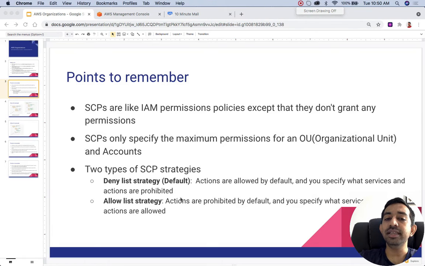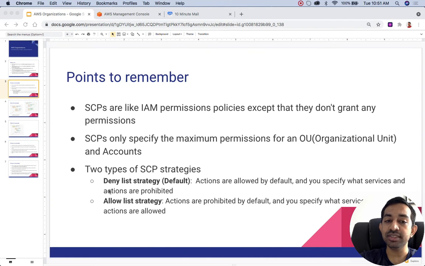This is basically where you allow all the privileges, all the permissions, at the beginning, but you will start adding restrictions for certain permissions. I'll show you a quick example in the next slide. And then the other one is the allow list strategy. That means you do not provide any access to any services at the beginning, but case by case you will add permission to certain resources on that OU or the account.